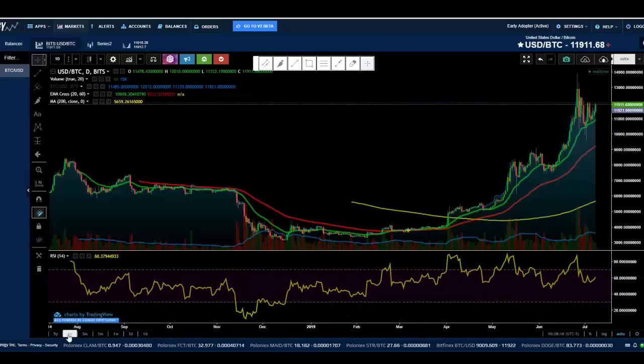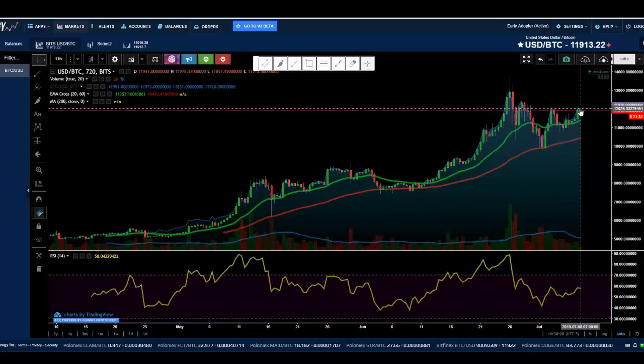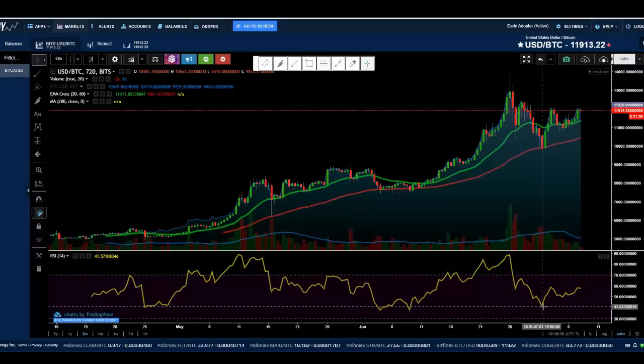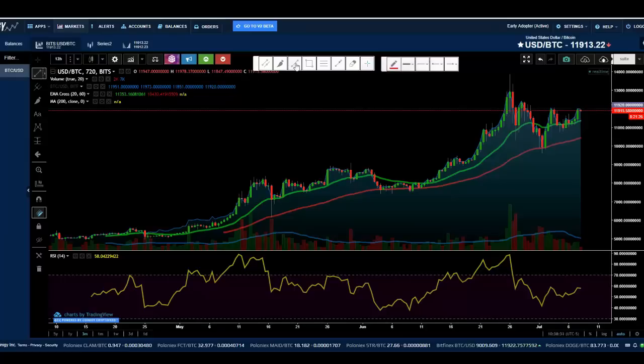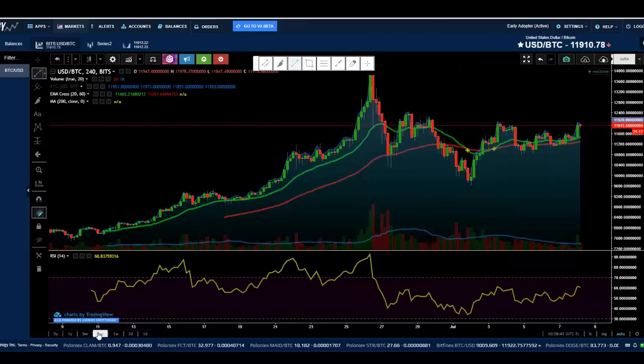We'll zoom into the 1-day view, and we can see where the RSI has pulled up a little bit since our episode yesterday, as prices made a good green candle. Now as we zoom in, we see that these candles are making a double top. And so I'm watching for RSI divergences, which is holding out pretty steady here and not giving me the feeling that there's an underlying weakness, from looking at the RSI on the 12-hour time frame.